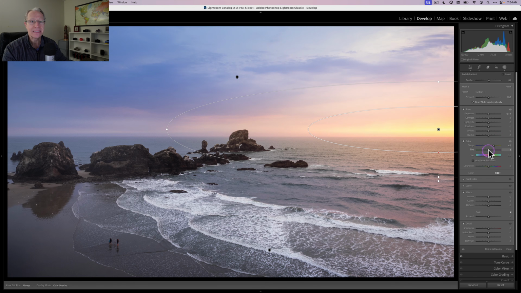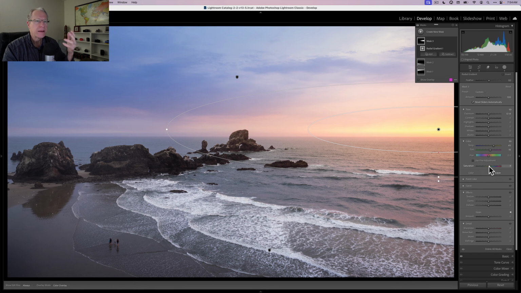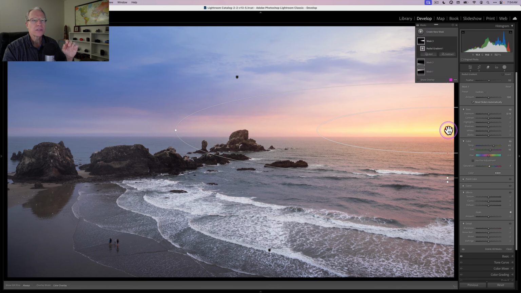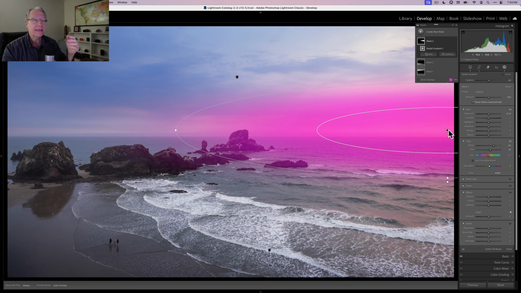I'm also going to give it some tint. So I'm going to do about maybe 15, 16, something like that. And I'm actually going to use the saturation slider, not a slider that I use a lot, but I think it works here. The other thing I want to do is, because the sun is essentially beaming into the photo, and depending on the photo, your sun may be directly in the image. In this case, it's side light, for lack of a better term.